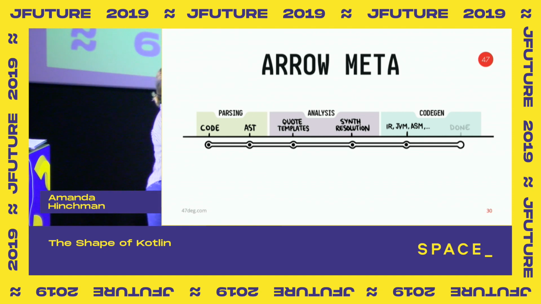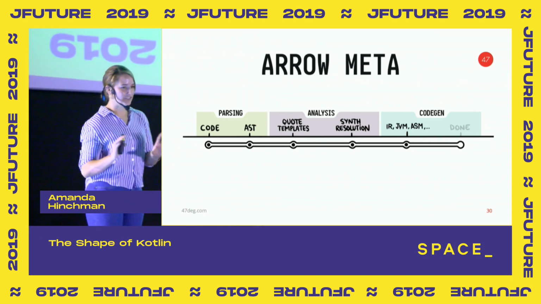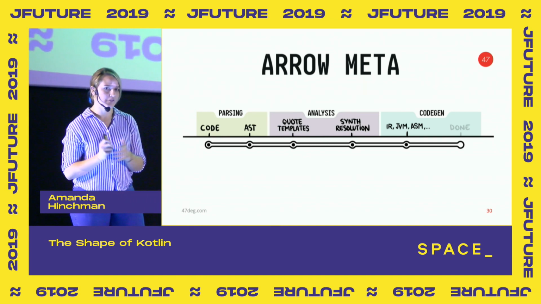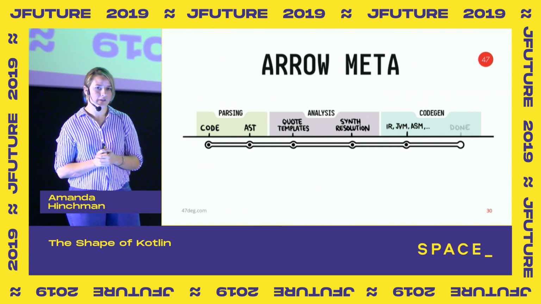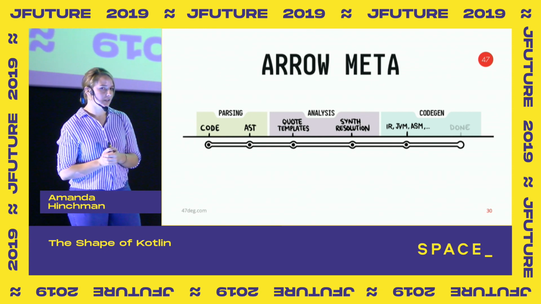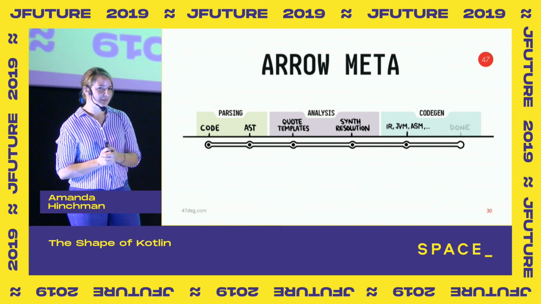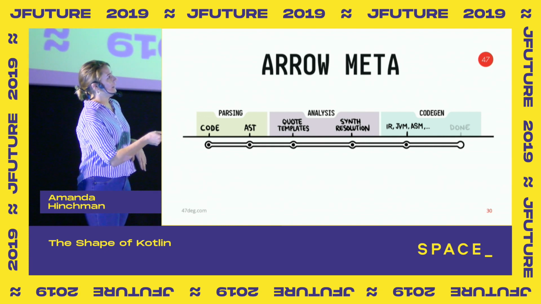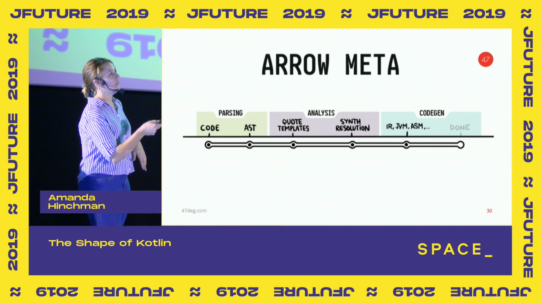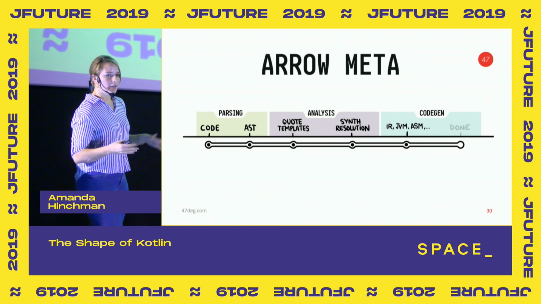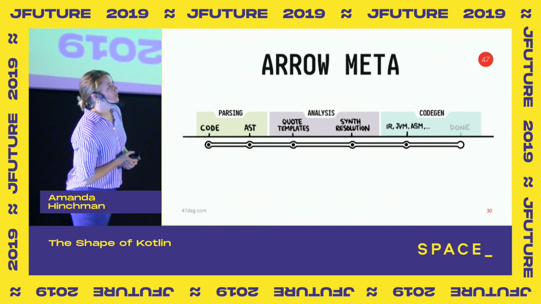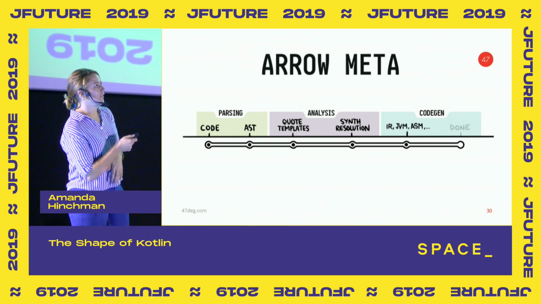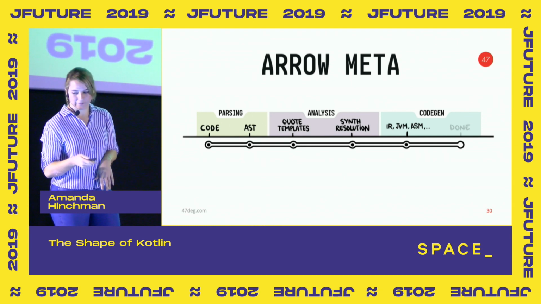The synth resolution is more of an Arrow-specific thing, because synthetic descriptors in Kotlin are not the same thing as synthetic descriptors in Arrow. And at the end, we have code generation with the ability to enable and generate IR if we wish. And then there are other forms of models that we can take on as well.